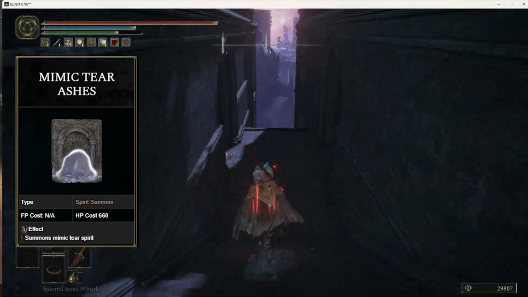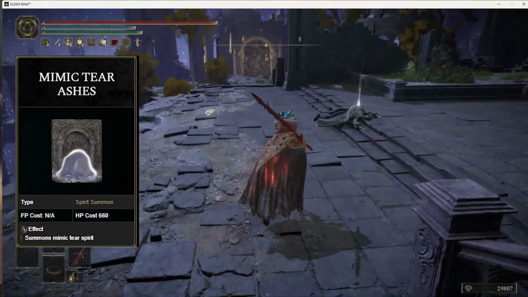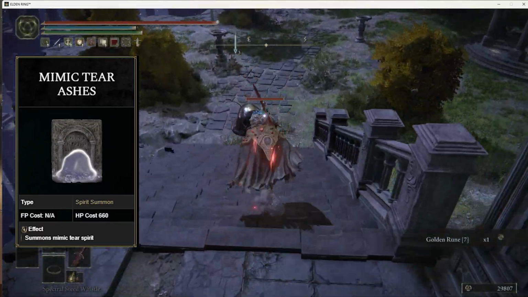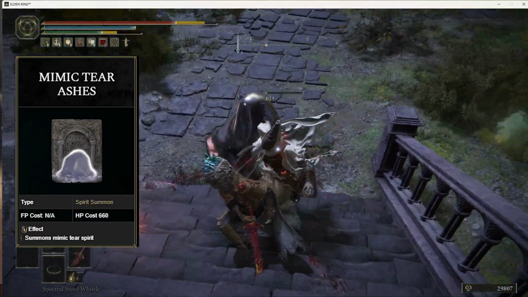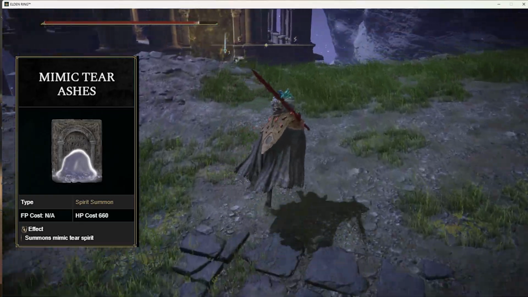And then when it comes to the Black Knife Tiche, that one's really good because it does like 10% of their health every time it does a special attack, this burn. So it's insane, honestly, against some bosses.